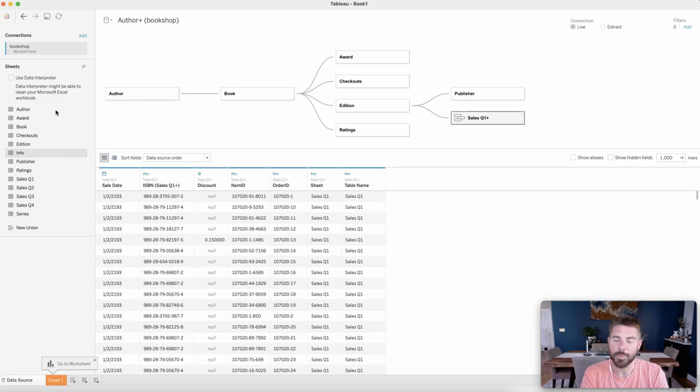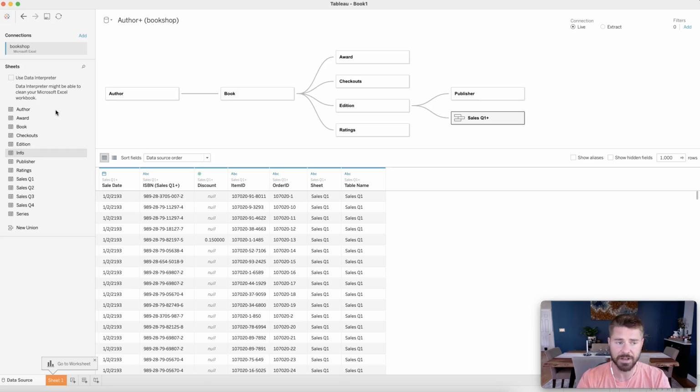All right, so let's perform a join in Tableau. Until not too long ago, in terms of Tableau versions, you had to do joins for everything. You had to specify a join every single time you wanted to make something. Relationships handle most of it now, but there are some cases where relationships fail.